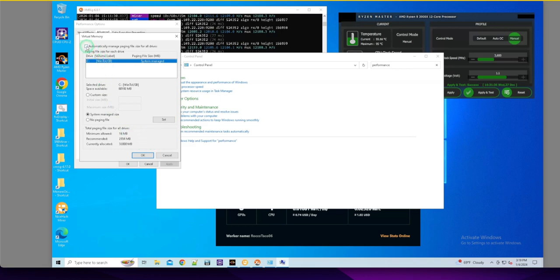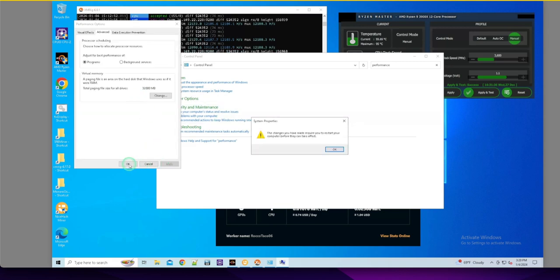So if I just went up here and picked automatically manage paging file for all drives, I just let it do its thing. Since I'm only doing CPU mining, I played around with the other options, the custom size, the system managed size. I set those, rebooted, did all this stuff, and it had no real impact. And I just went to automatically manage paging file size for all drives, and it works all the same. So again, here's how you get to the virtual memory on Windows 10. Make sure you know what you're doing. If you do set it incorrectly, it's not going to like you, but it should barf and tell you otherwise, like not enough size. And that is it. Just okay it.